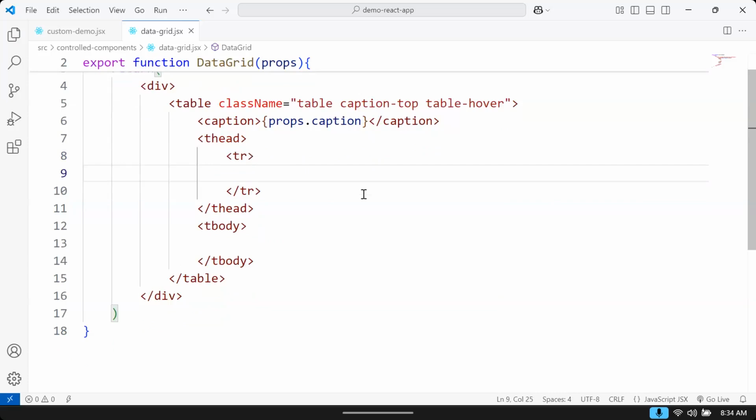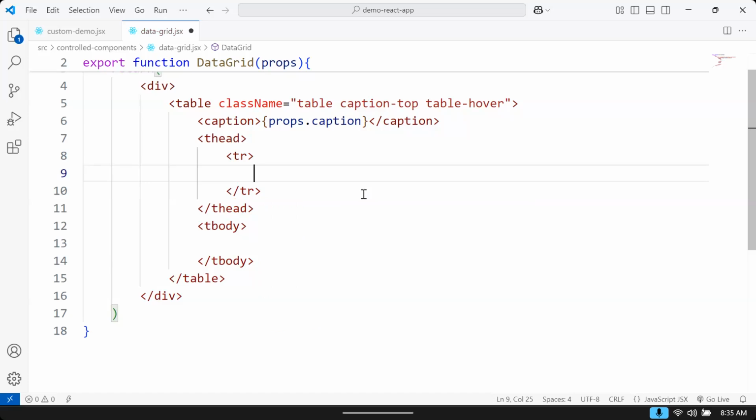In this, we need headings. Headings are defined with TH. How many headings do you need? Not sure. It depends on how many fields they have. That means the person who wants a grid will tell what his data is. According to his data, we need to collect the fields.